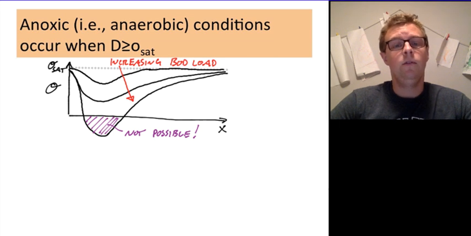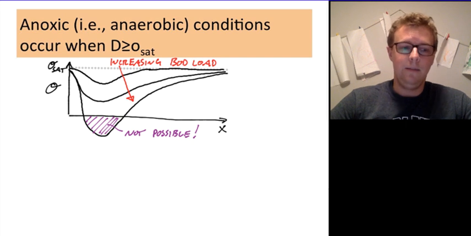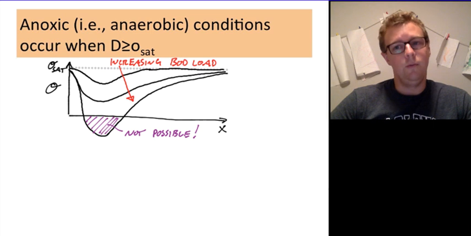And so there are some modifications we need to make if and when we find ourselves predicting negative concentrations of oxygen. When we get down to oxygen levels of 0 or near 0, we end up in this anoxic or anaerobic regime. And that means that the reactions that are taking place aren't really well described by that first order reaction rate that we've been using till now.